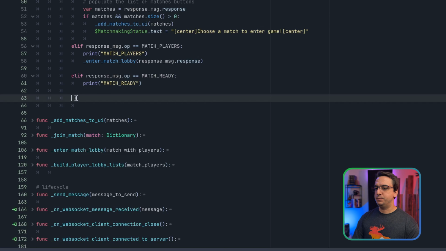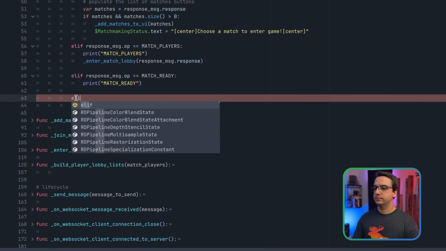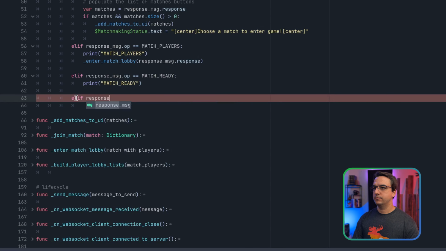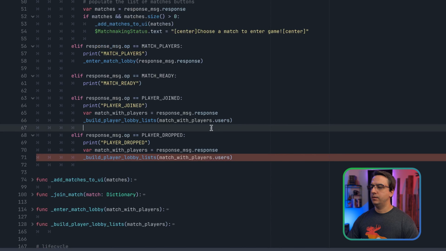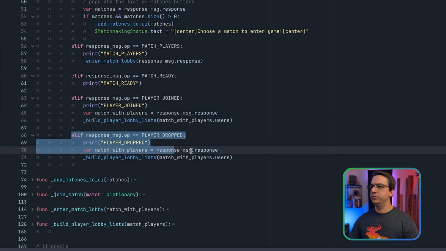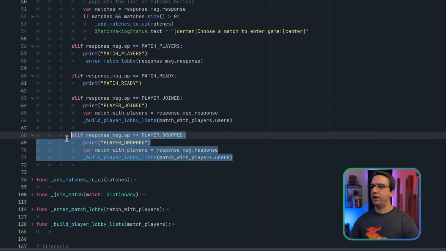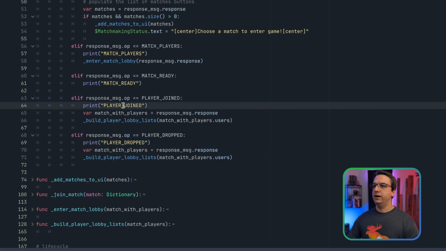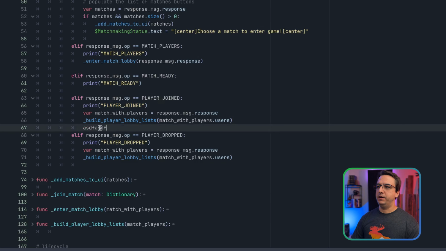Here, let me just build it out. So these are identical. They could probably be rolled up into one opcode, but in case you wanted to do something a little differently, I have 2 different routes here. Maybe when a player is joined, you can kick off some specific animation right here. Like you can make a call to make that player button highlight and move around or whatever. So I just kept them separate, and pretty much the same for the player dropped.